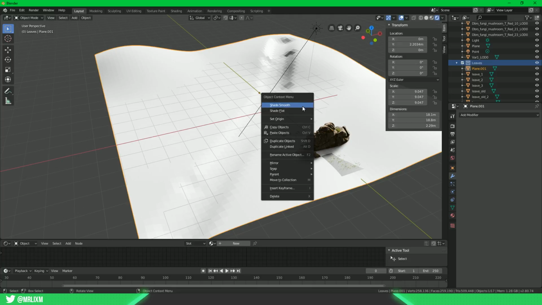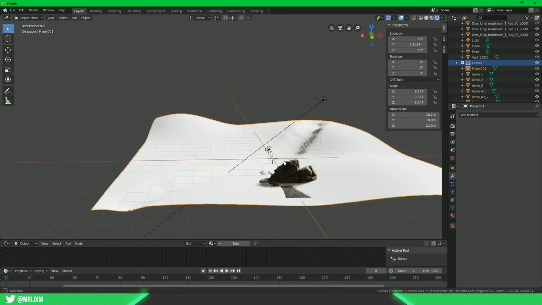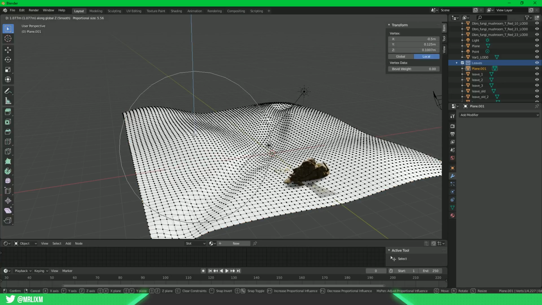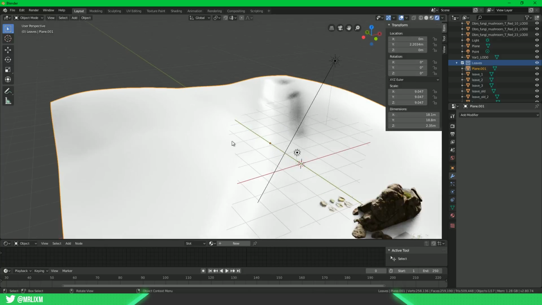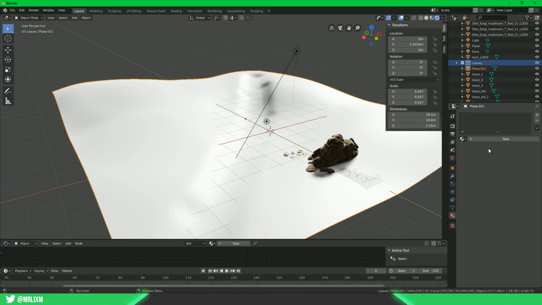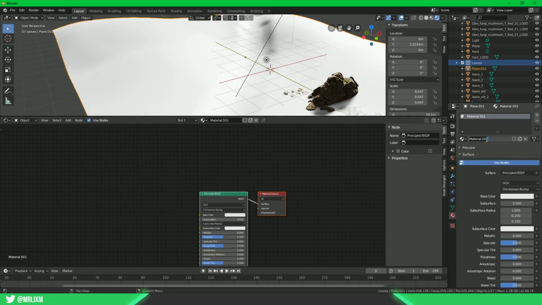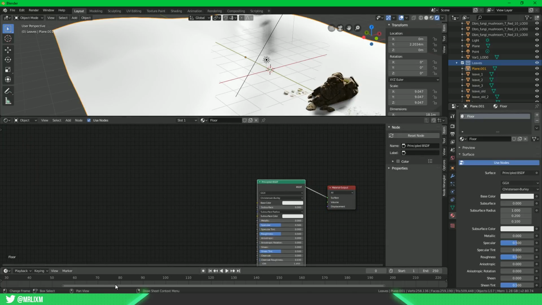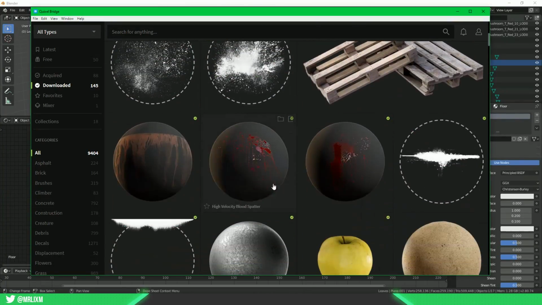Okay, I'm going to smooth my plane also. Here we have a basic terrain. Here I'm maybe going to increase that like this. Okay, so now we have a basic terrain. I can now add the material for it. So this is going to be the base material of it. So you can just choose which one you're going to use depending on your environment.